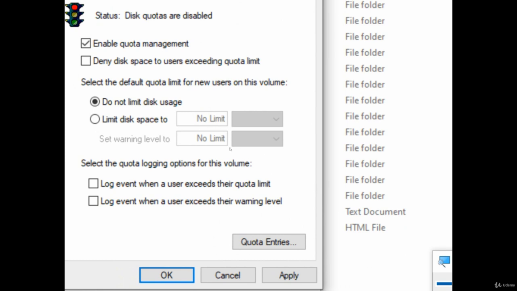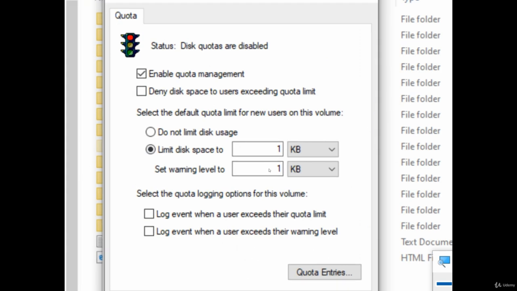All right, here is the option that says limit disk space to. Now, guys, it is the future here. This is not the 80s. We're probably going to want to give our users more than 1K of disk space. I'm going to give my users 2 gigs of disk space. We're going to say that maybe our users need to be able to store documents and things and all that good stuff on their machine, and they shouldn't go more than 2 gigs because it's just documents, right? So anything they store on the machine will be tied to their account, and it would be keeping track of that space, and at 2 gigs, at that point, they would be exceeding their limit.